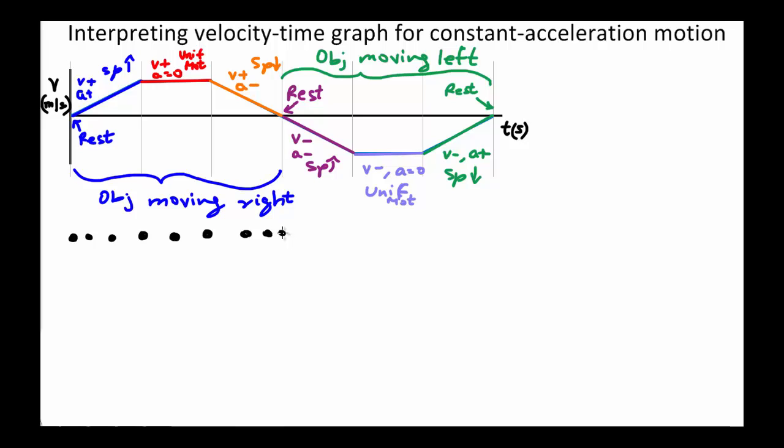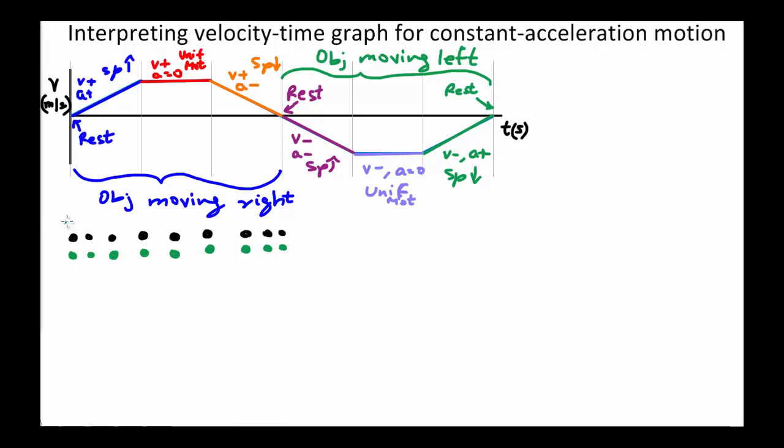coming to a rest momentarily, but then speeding up again, going in the left direction. So it's going to kind of retrace this motion, but I'm just going to show it in a different color, going back and offset it down a little bit so you can see what's happening. So the object then starts to go like this. So for the first half, we got it speeding up, cruise control, slowing down to a stop momentarily, and then turning around, speeding up, going left, cruise control, slowing down, coming to a stop.